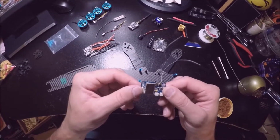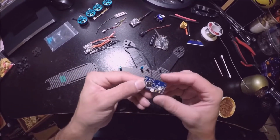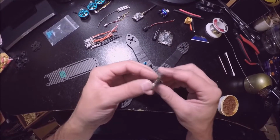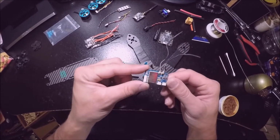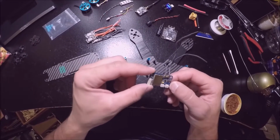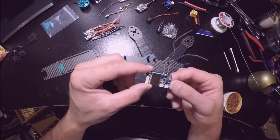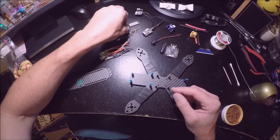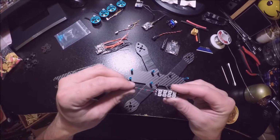For the receiver there, we're going to be going with the FlySky X6B. And again, main reason I'm using this is because I have several of them laying around. Also have the iRange X module in my Tyrannus, so I can still bind my Tyrannus QX7 to the FlySky receiver as well. So it doesn't really hurt me to use it. And I like that it's stackable, so that should work out well with this low profile build.